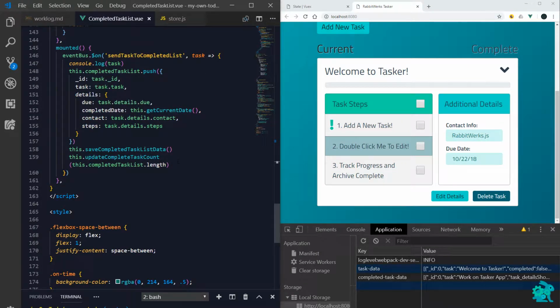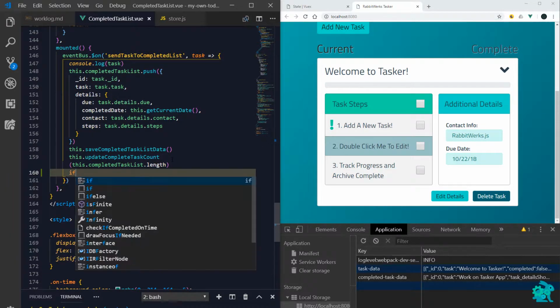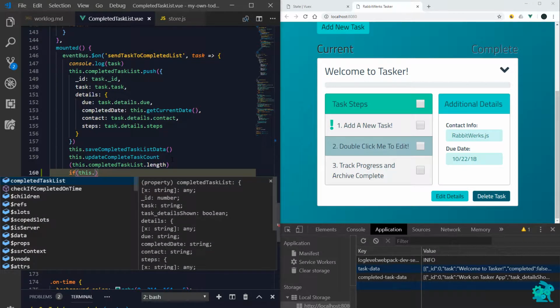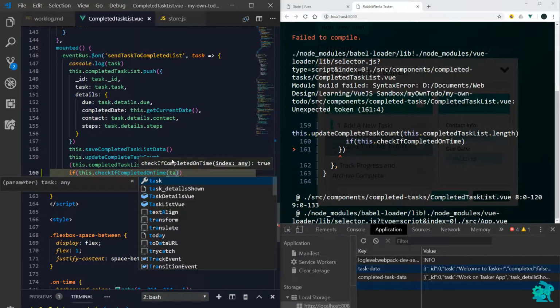So let's try doing it underneath this. If this dot check if completed on time task.